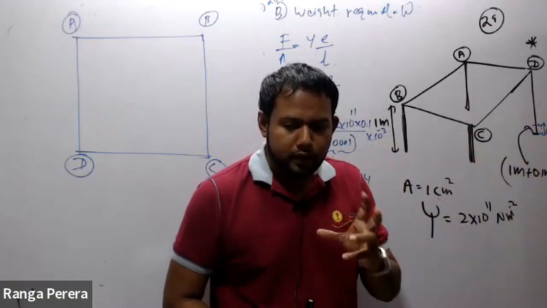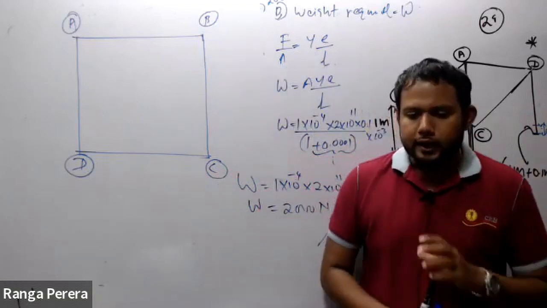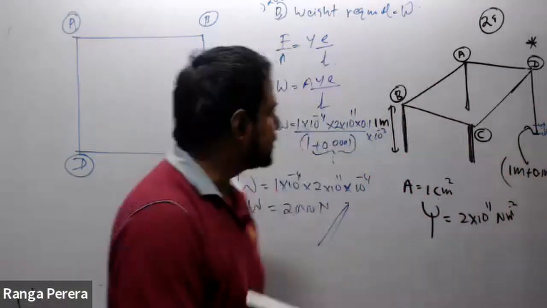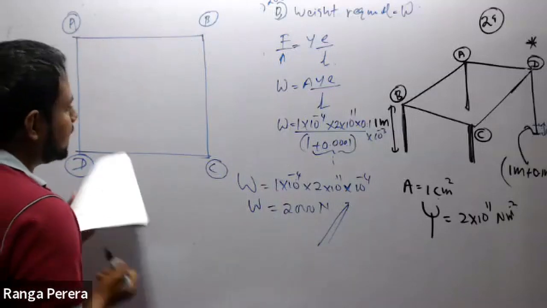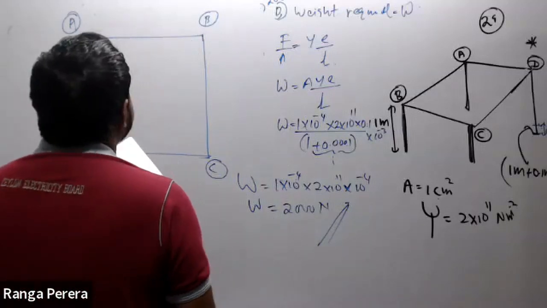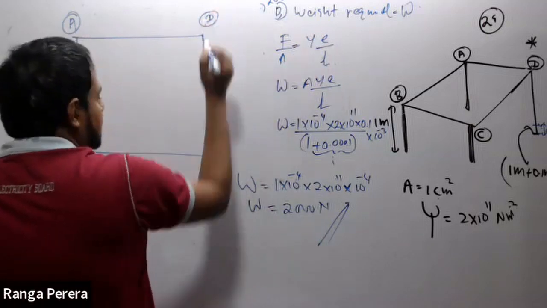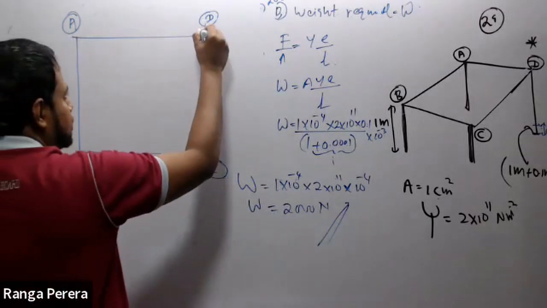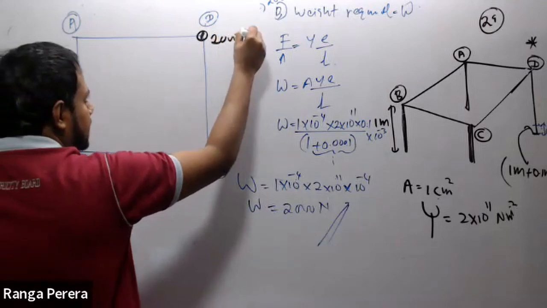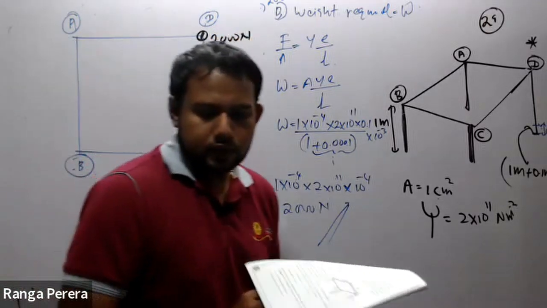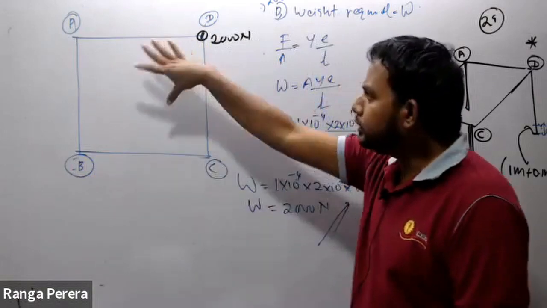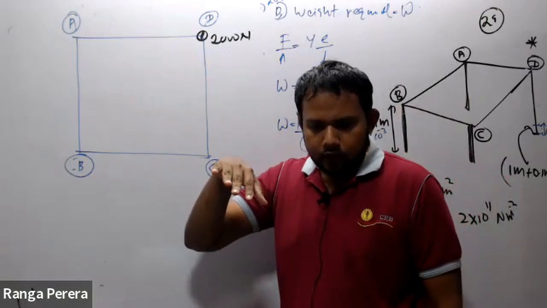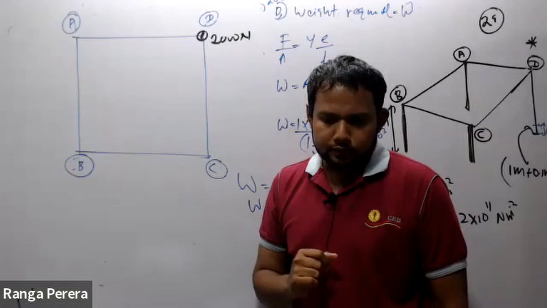What is the weight I should select for that? Exactly, 2000 Newton. Let's say I place 2000 Newton. It is D according to my diagram. It is B, 2000 Newton. For the time being, let's assume I place 2000 Newton here. So what is the balance amount? Now all the 4 legs are of equal length. Am I correct? The balance is 2000 Newton, right?